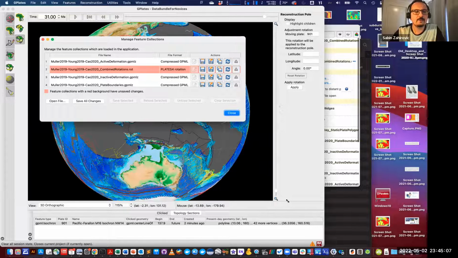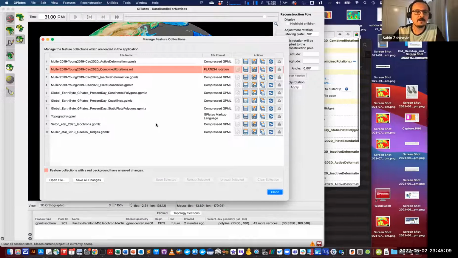This window shows you all of the files that have been loaded, and it will show you anything that's unsaved or has been modified. So for example, here, this red layer represents that modification that I just made interactively. I can choose to save that, but be very careful because that will then save over your master geodata model.